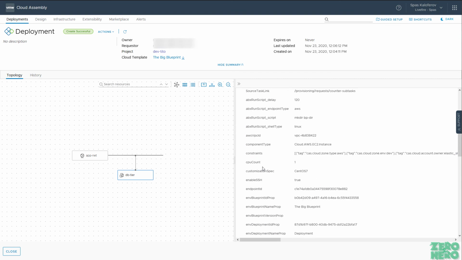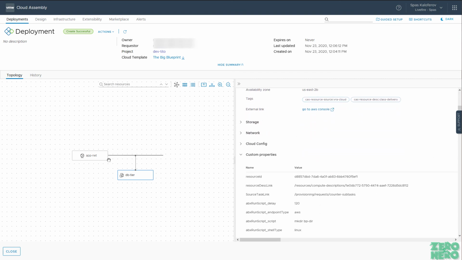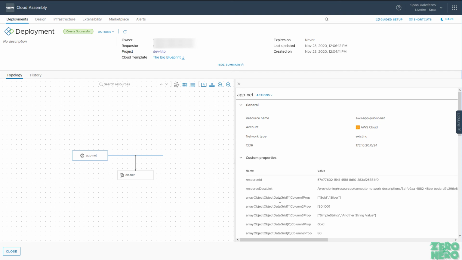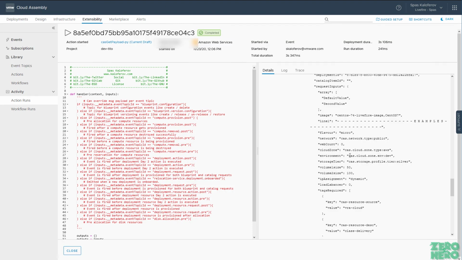Now, as I said, everything we see under custom properties and all the values which we explicitly created for our custom properties, including these here, are all listed when we check the event payload for the particular deployment. So for example, I would see these custom properties in the event payload of that particular resource object.